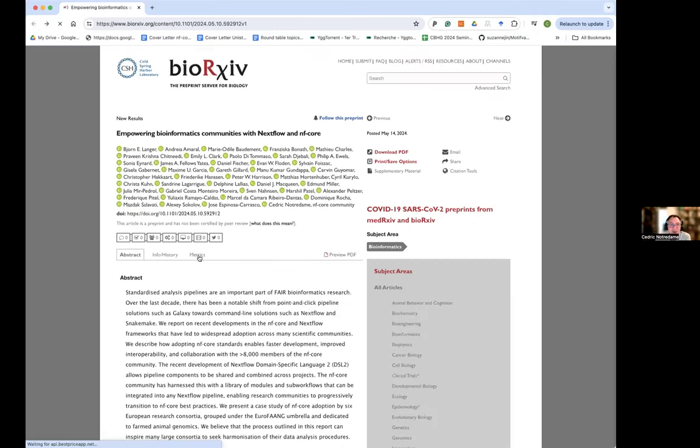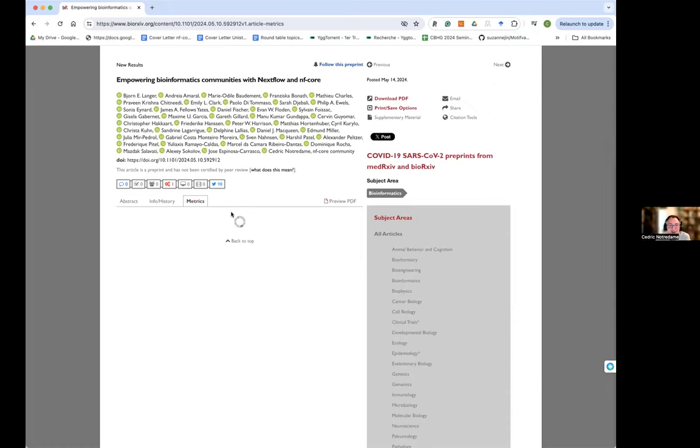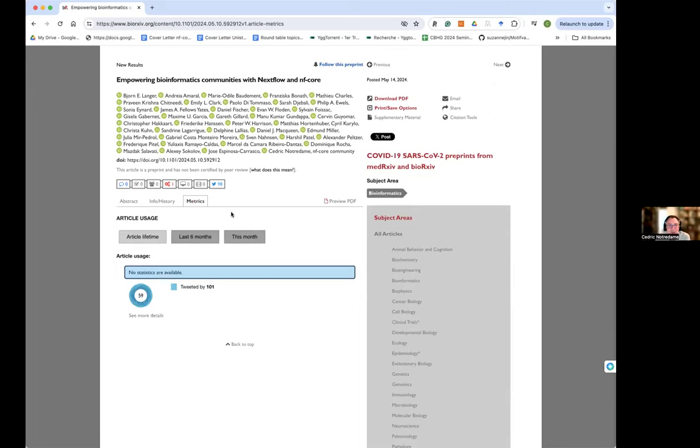On these preprints, you can go to the metrics. And if you go to the metrics, you can see what is the Altmetric score of your paper. And the Altmetric score is now 59, and it was 57 last time I looked. So that's very high, actually. That puts it in like the top 5-1%. So it's quite decent after 24 hours.